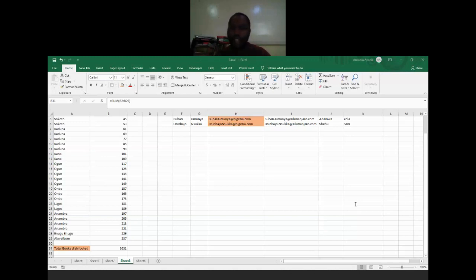So let's take it a bit higher. What if I want to know the sum of books distributed per state? I'm saying that I want to know the total books distributed in Sokoto State.